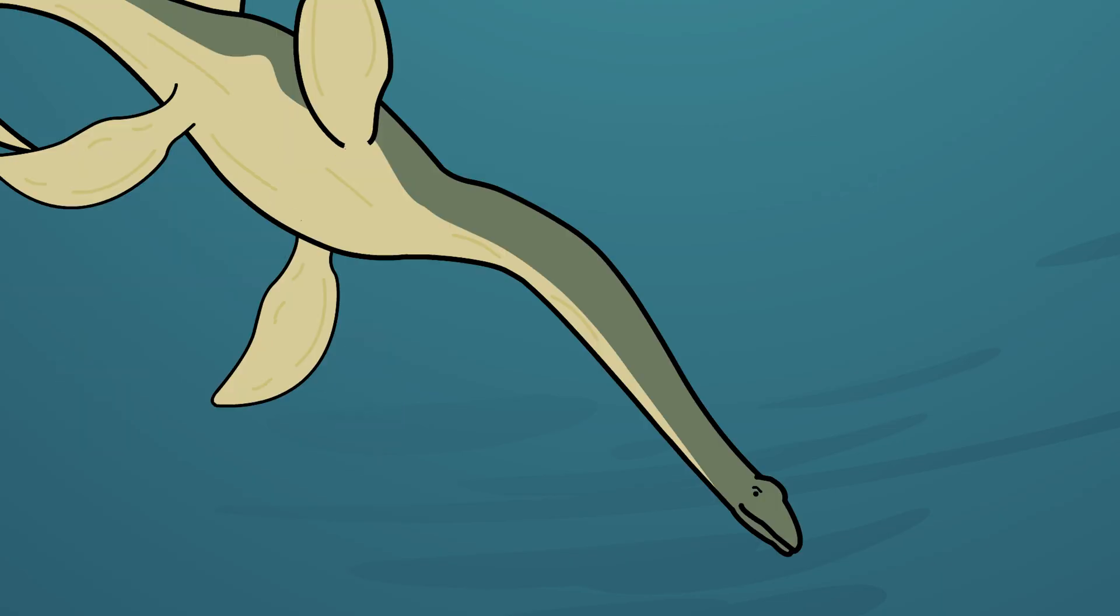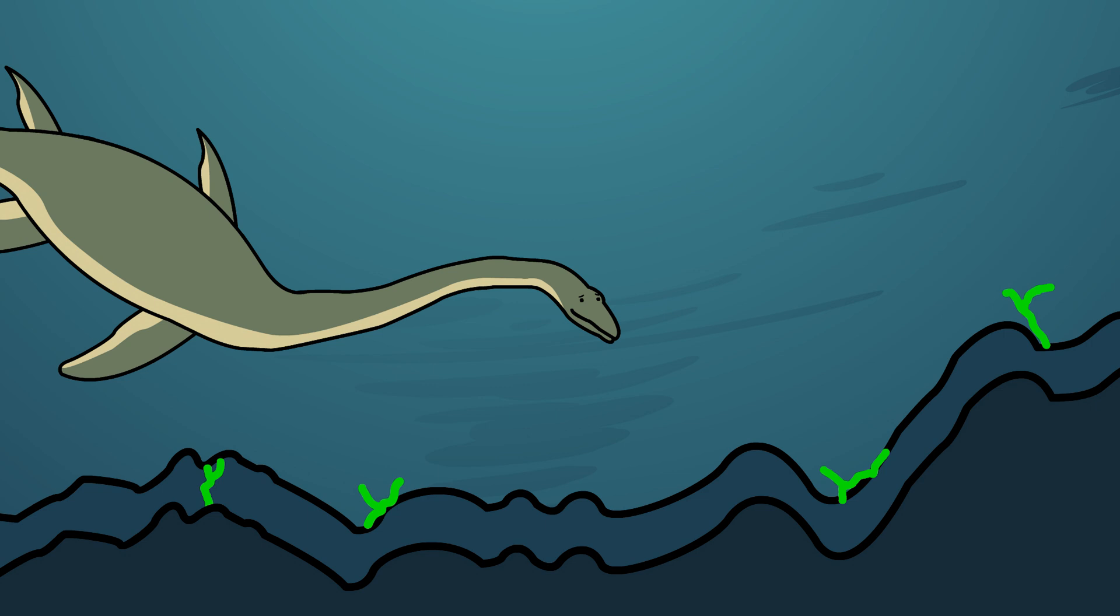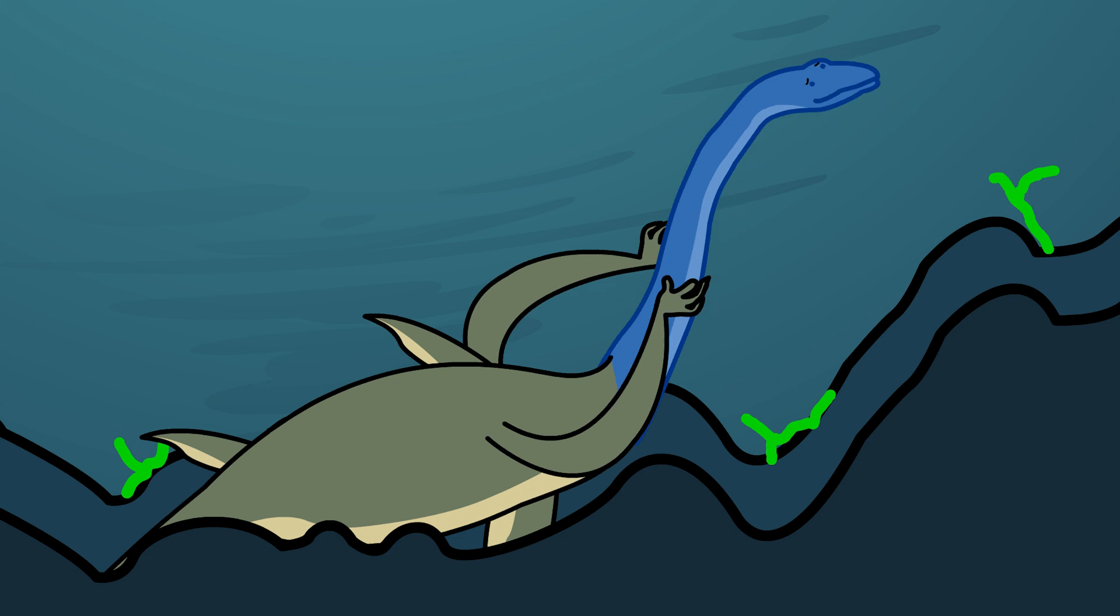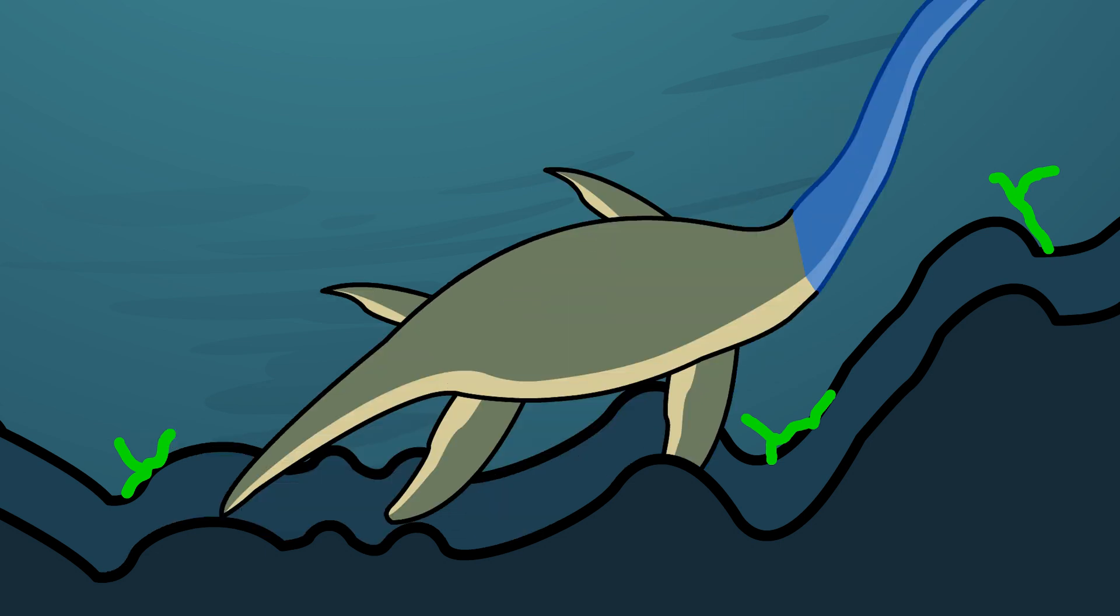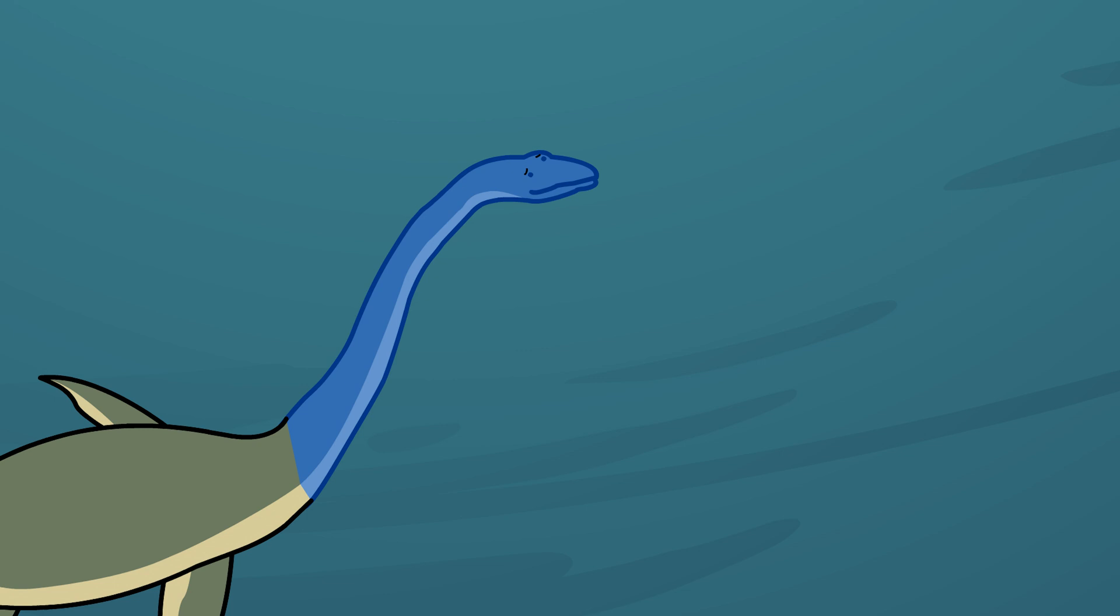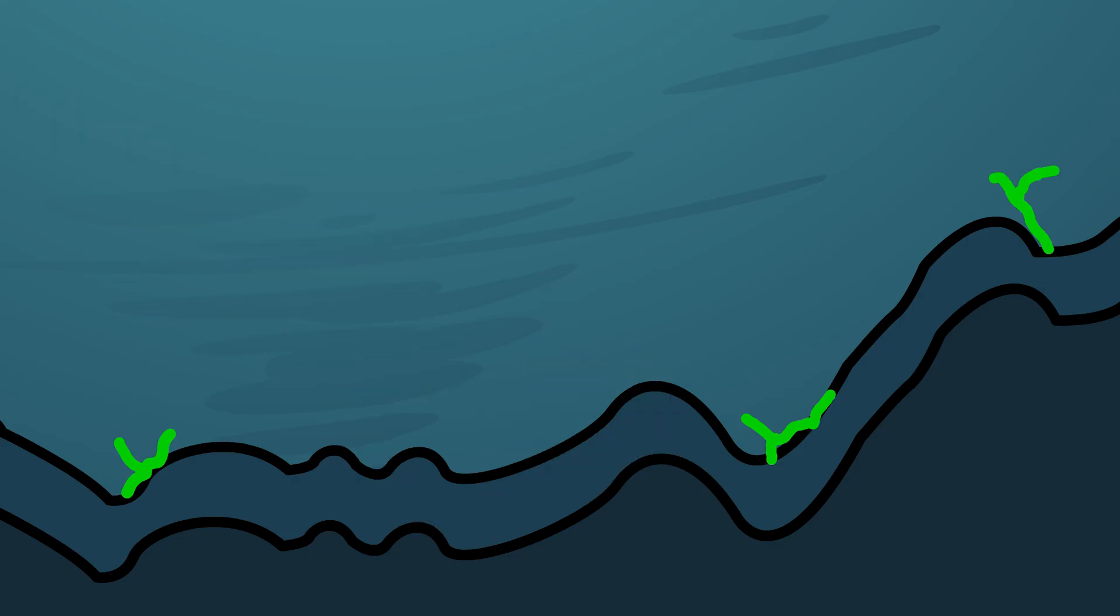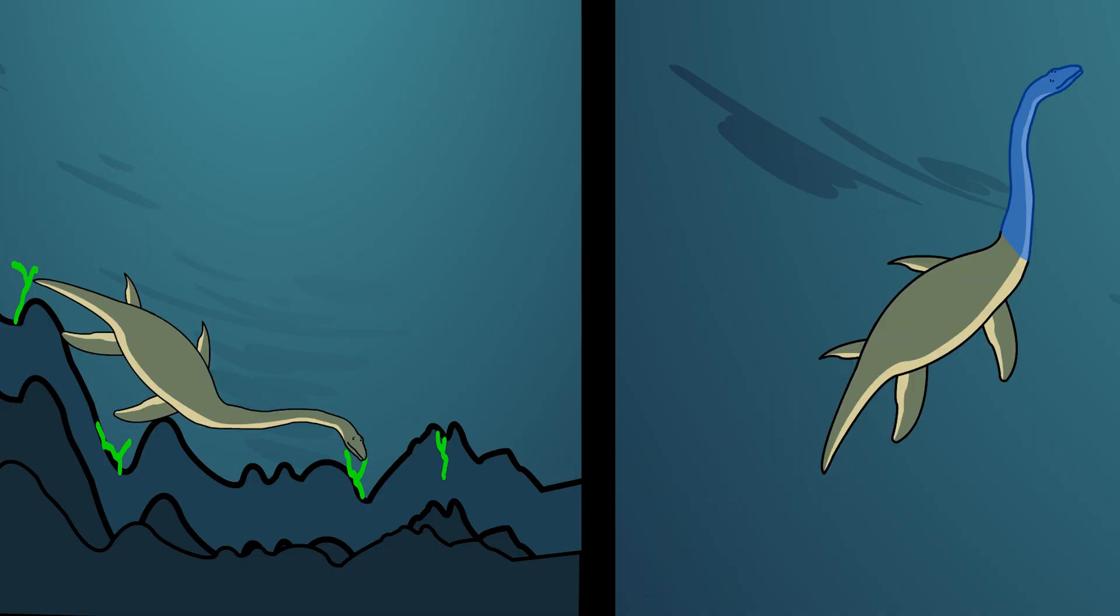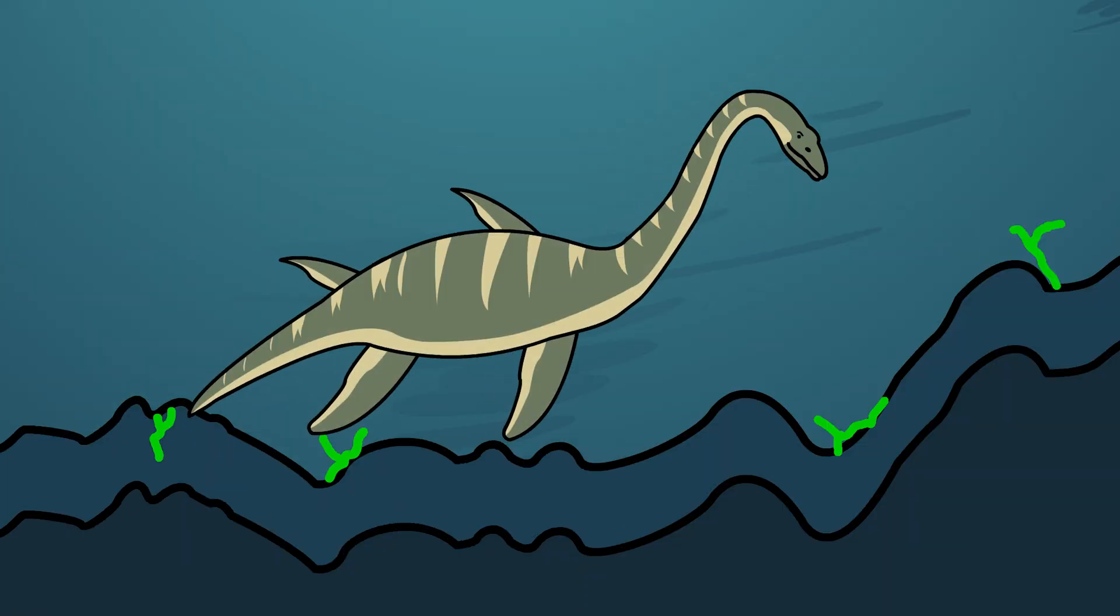So you vanish. You start diving deeper, hugging the sea floor, even hiding in coral reefs. And that brings its own issue: pressure. Your lungs aren't built for deep diving. You're an air breather. So now you're playing a game of underwater chicken—dive deeper to hide, but make it back before you pass out. Your life is a balancing act.